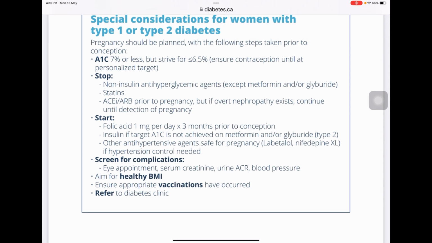So how do we manage the patient who is now pregnant, and what do you need to do? We are stopping statins, right? We need not give any replacement. First thing for pregnancy is 1 milligram folic acid per day for 3 months prior to conception, number one. Insulin should be started for the patient who is diabetic, right? And medication-wise, we may give metformin or glyburide depending on the need, right? And for blood pressure control, let's say a patient is hypertensive, we can give labetalol, we can give nifedipine, a calcium channel blocker or beta blocker, but we are not supposed to give ACE inhibitors or ARBs, right?